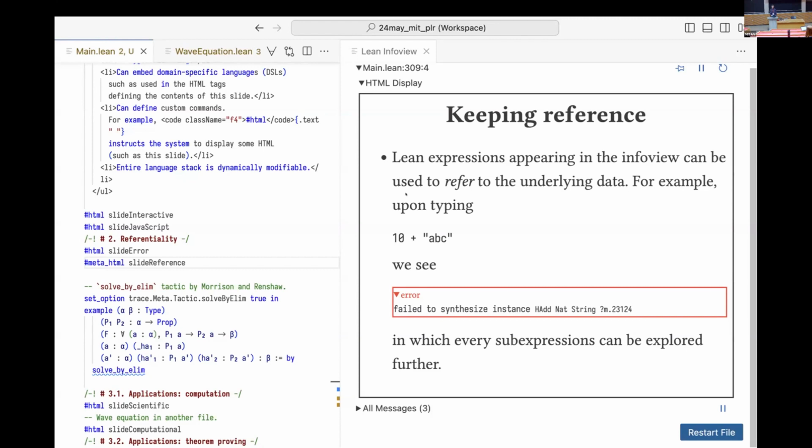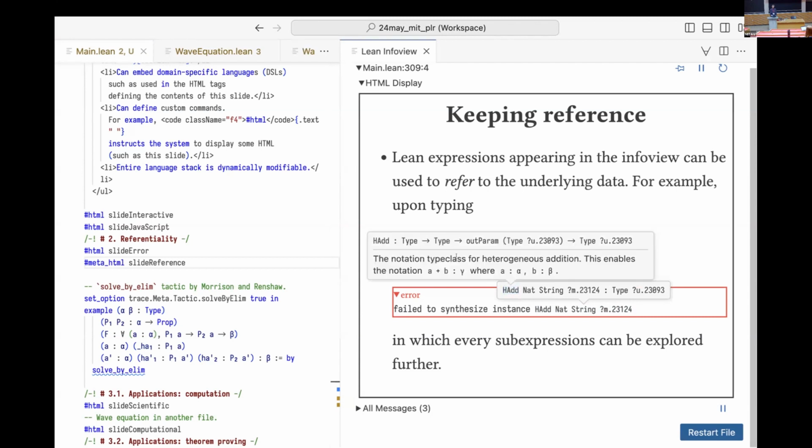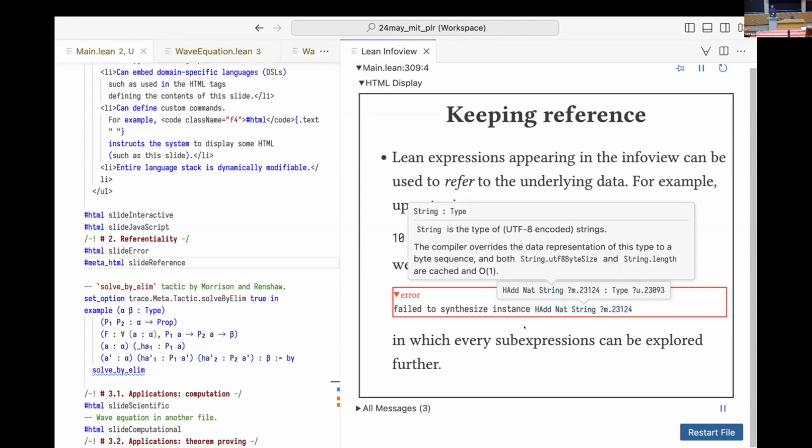So if we type 10 plus "abc", so we try to add a number to a string, then we see the following error message: you could not synthesize an instance of HAdd. But if you're new to Lean, you don't know what HAdd is. So what you do is just click on it, and you can find out that HAdd is a type class for heterogeneous addition. And similarly, you can find out what a string is, it's a type of strings, and so on.